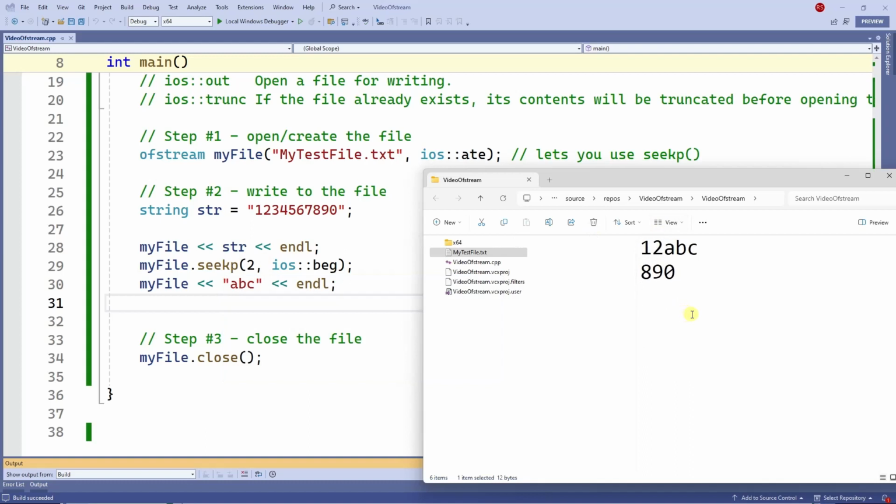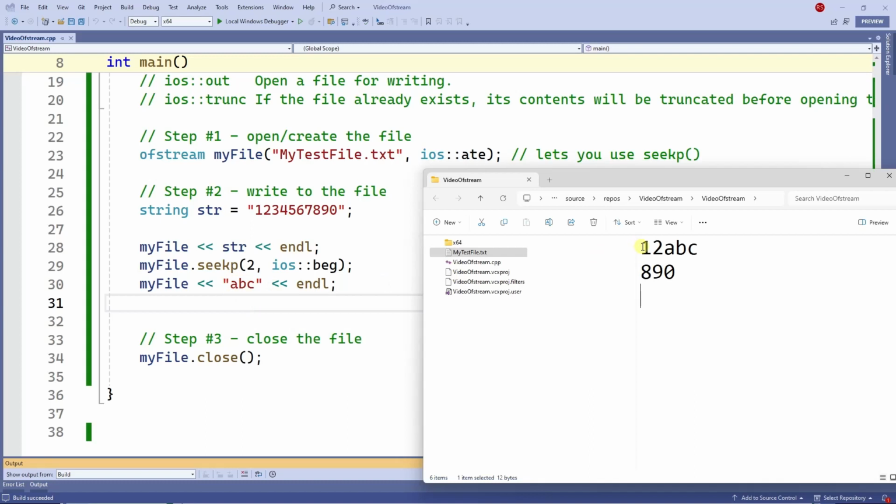So this is the file that I have now. Instead of having the numbers 1, 2, 3, and then 5, 6, 7, 8, and 9, I have 1, 2, and then it wrote the letters A, B, C.